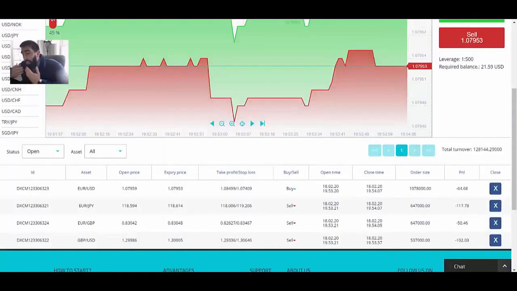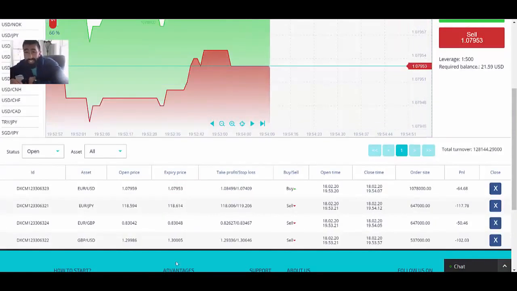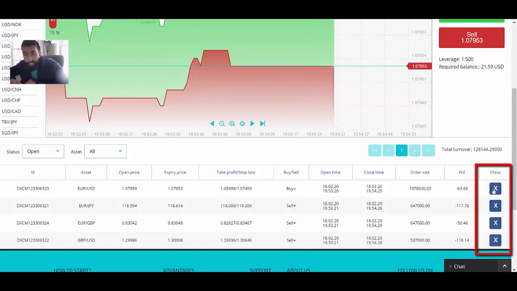But again, a very common problem people face is that sometimes these trades will run too long. People don't want to wait 2 hours, 3 hours, 4 hours waiting for their trades to close. People want to get their money fast. They want it as quick as possible. So here's the best part, guys. You can actually close your trades manually anytime by clicking these little buttons over here.